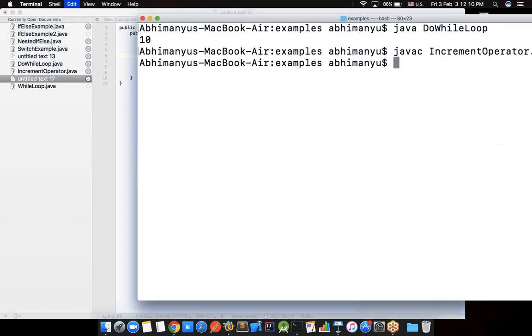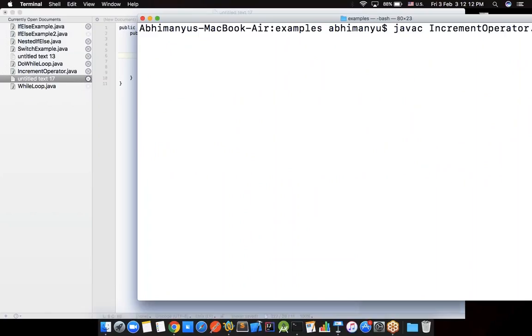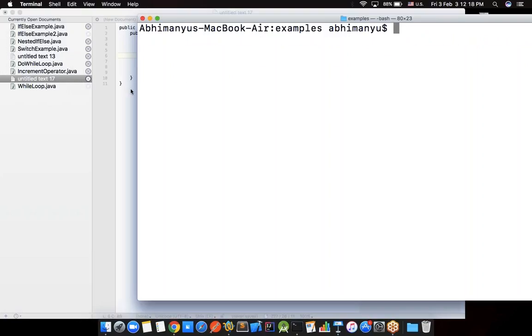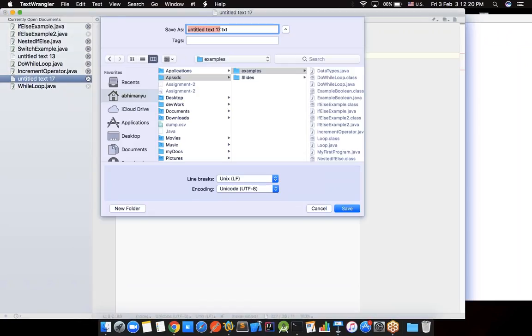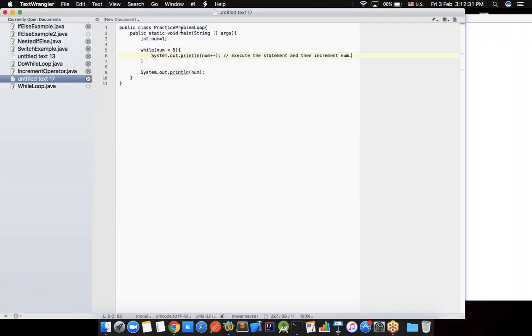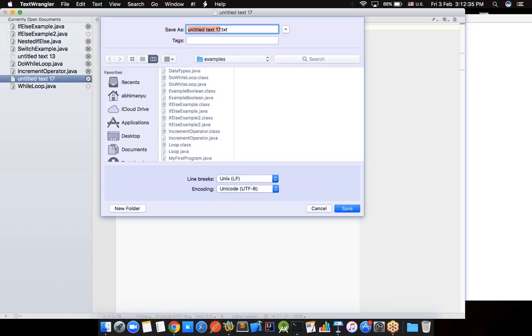Let's see. Sorry, we are doing it wrong. We did not save this file. So what is the problem name? Practice. Again, the file name should be the same as your class name, followed by dot java.